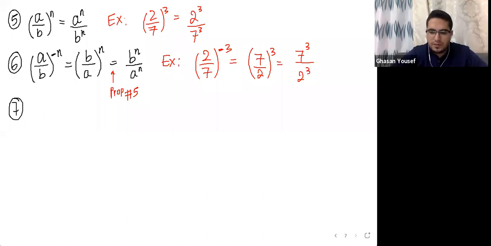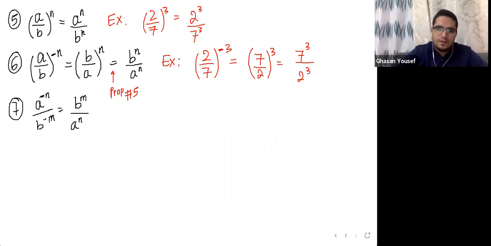Also, number 7 is very important too. If I have a to the power minus n over b to the power minus m, a different exponent. So here I have minus n, here we have minus m. So this is equal, we flip again. When you see minus, the denominator goes up, the numerator goes down. So this gives me b to the power m, positive, over a to the power n.